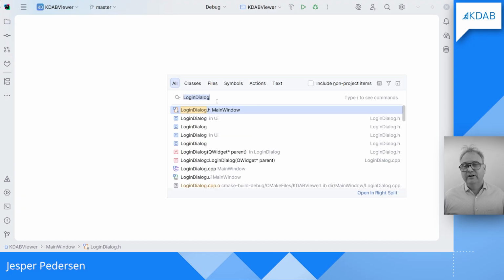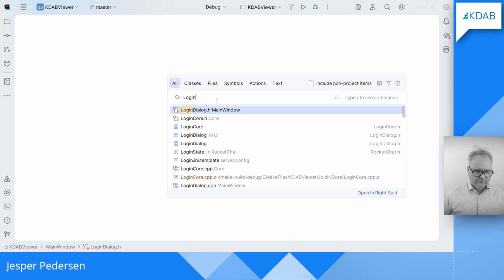And you can see I already did start searching in preparation for this recording. So it comes up with where I left it off. Let me just search for login. And you can see there is a lot of different things that shows up here. 2 header files, some C function. I hope they are C++ because my project is C++. There is an enum here, login state.